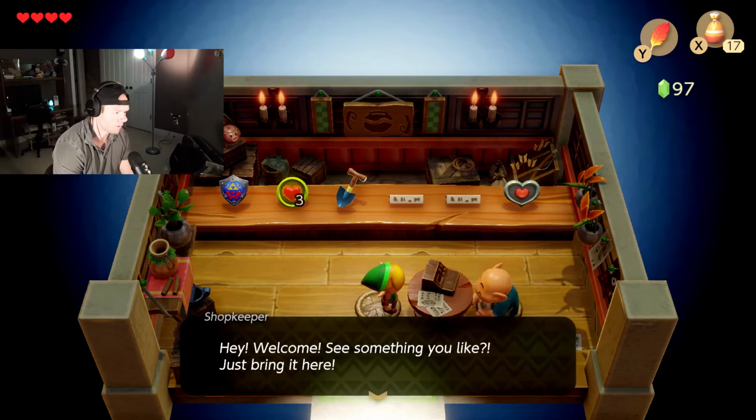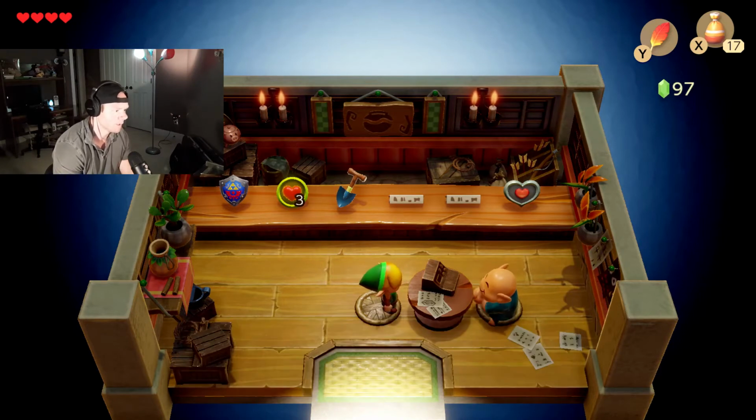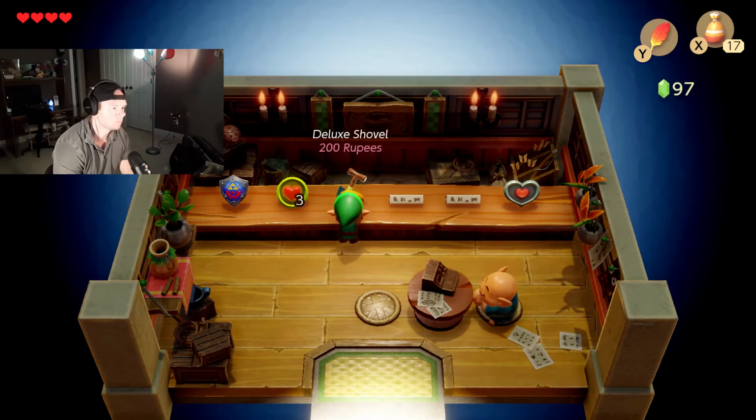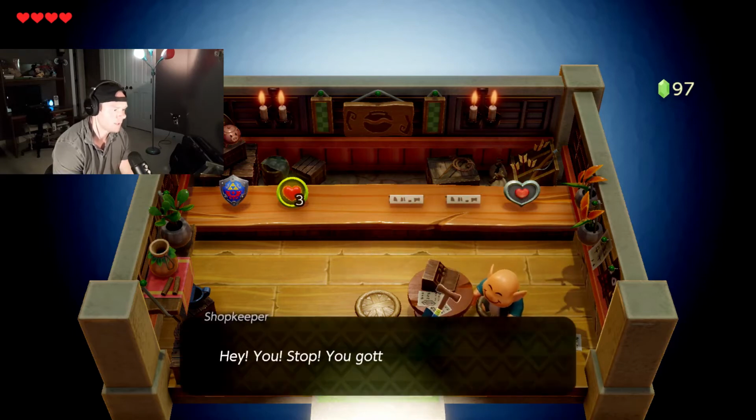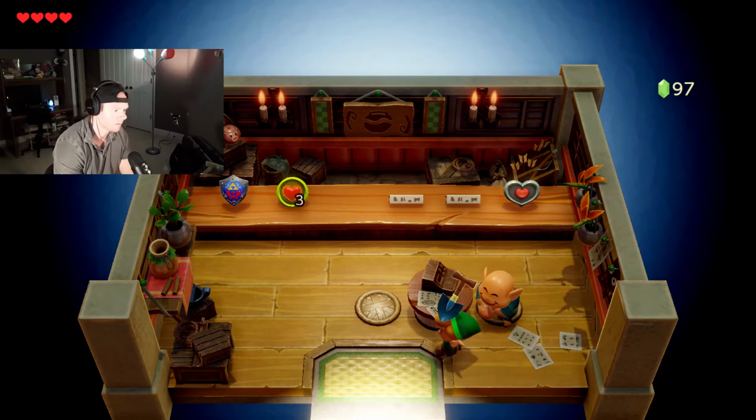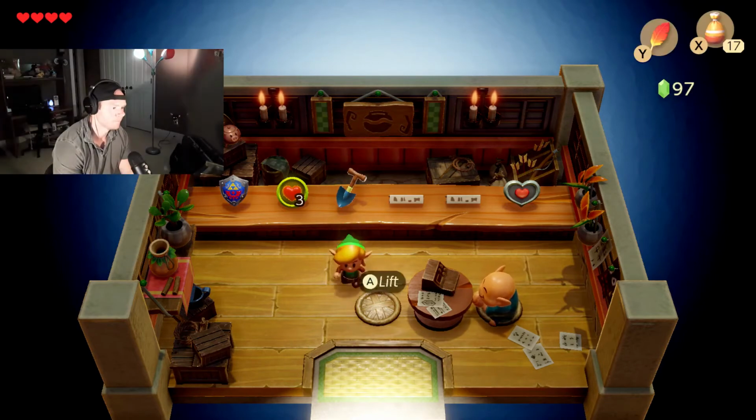Hey, welcome. See something you like? I don't see bombs. Just bring it here. I like this shovel. I'm just gonna take it. Hey, you stop. You gotta pay. Put it back. Fine. Get some bombs, okay?